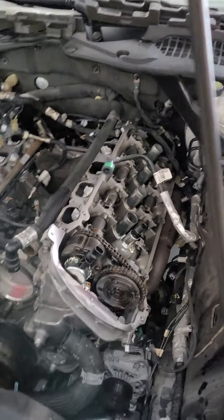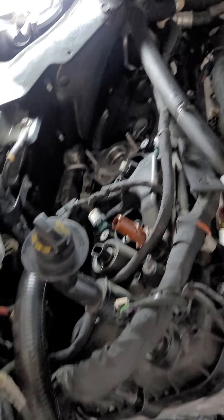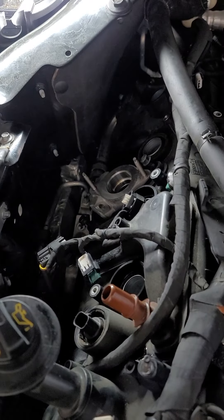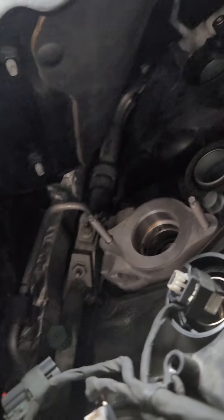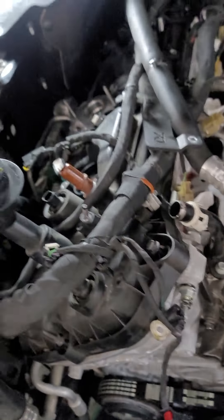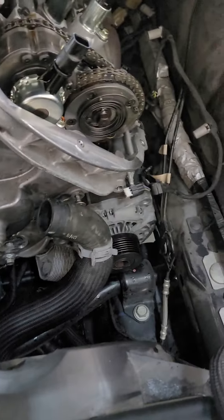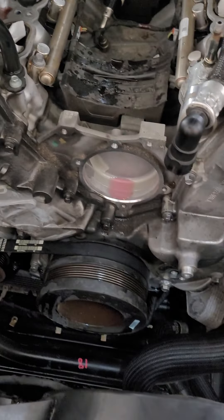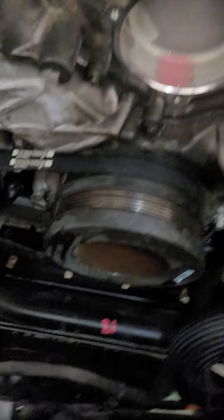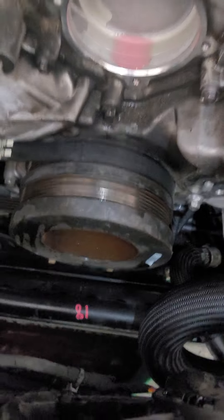Got the driver's side valve cover off. Mike has never cursed in his entire life and he's about to - but he's got the high pressure pump off finally. That was a real pain right here, trying to get that out of the way so we could get the cover off. So almost there on this side. I've been working on loosening - not taking everything off, but getting some pulleys off, loosening bolts - so that when we're both ready we can start working on the front of the cover and get down to that crank and get to the oil pump.